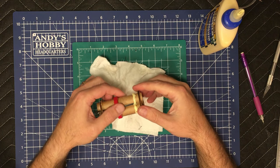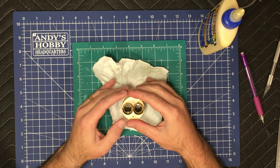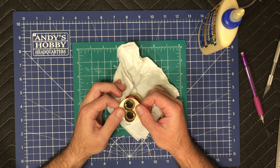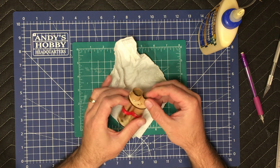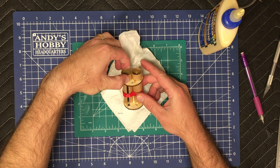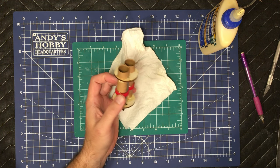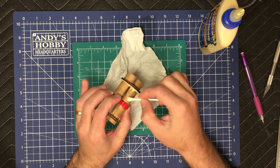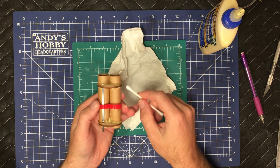Okay, now we'll just slowly slide this in and over. You need to make sure the notches in the centering ring coincide with the direction the ring is going on. And you want to try to make it as perpendicular as you possibly can so it'll fit better into the body tube once you get to that point. That looks good. That looks real good. Okay. Just gonna clean some of this up so it doesn't dry all clumpy. And then I'll go in when it's all dry and put in some nice fillets later.